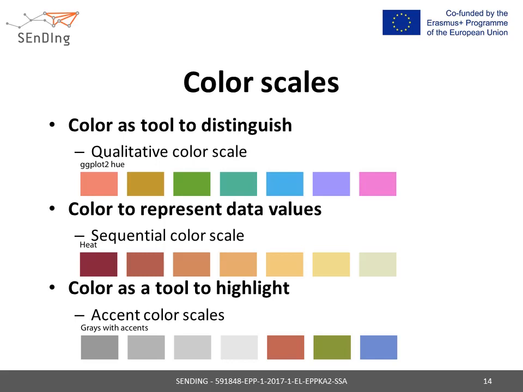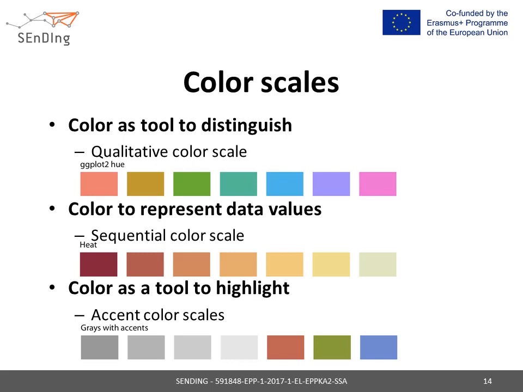Sequential scales can be based on a single hue, for example from dark blue to light blue, or on multiple hues, for example, from dark red to light yellow. Multi-hue scales tend to follow color gradients that can be seen in the natural world, such as dark red, green, or blue to light yellow, or dark purple to light green. The reverse, for example dark yellow to light blue, looks unnatural and doesn't make a useful sequential scale. The heat scale shown in this figure is a multi-hue scale that varies from dark red to light yellow.